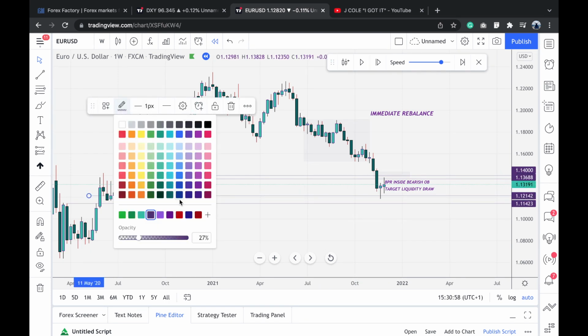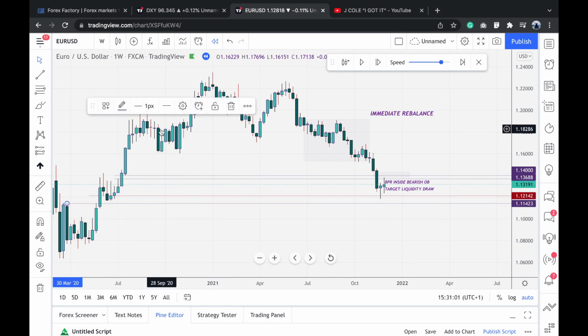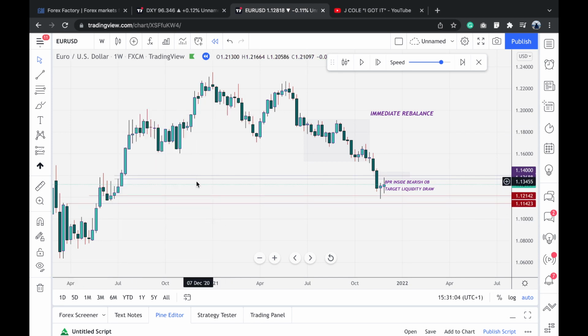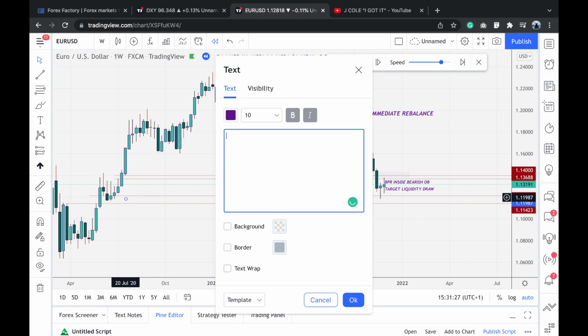So I should make this red. I make my weekly levels red. So I'm going to make this red. Also going to make this red. So we've traded into a weekly objective, which is this daily BC. It's a buy side imbalance, sell side efficiency. Okay, so that is a discount. That's a higher time frame discount rate. Sorry, not daily. This is a weekly BC. That is a discount objective.